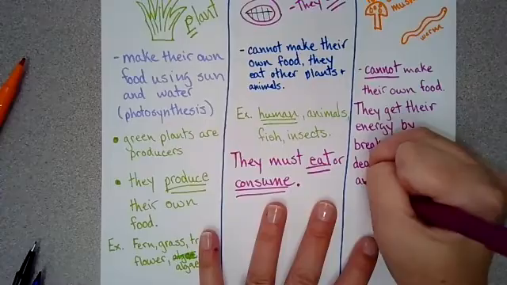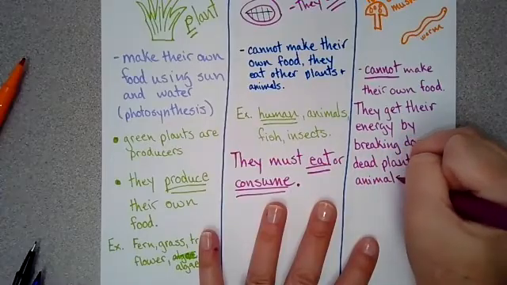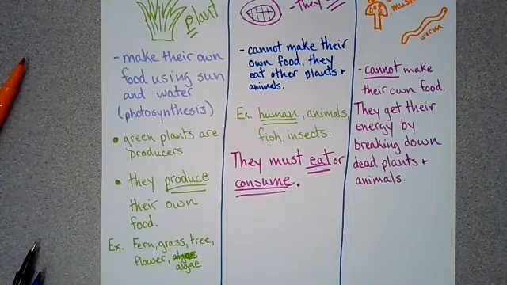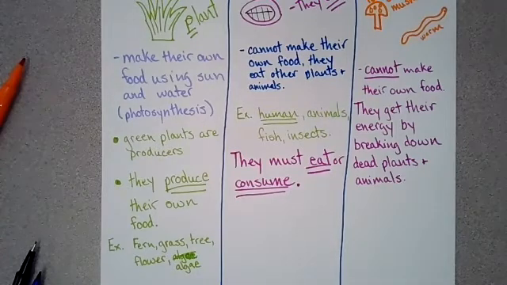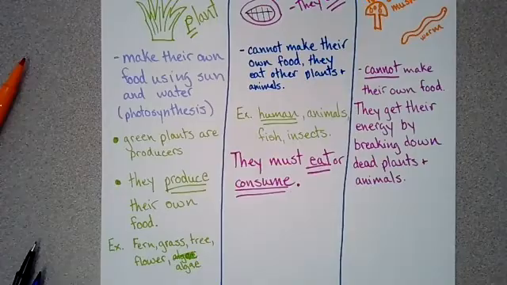and animals. So a couple of days ago, we watched a video of Mufasa talking to Simba, and he said, when we die, our bodies go into the ground and they turn into the grass that feeds the antelope, okay? And that's what decomposers do. A lot of kids think that like the lion and the tiger are at the top of the food chain. Actually, at the very top of the food chain is decomposers because they break down the lion and the tiger when they die. They're at the end of the food chain.